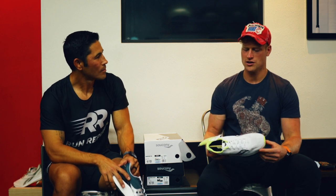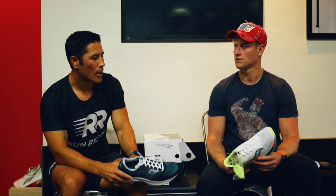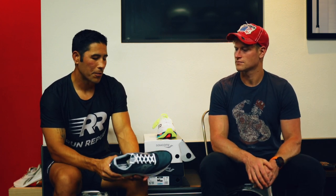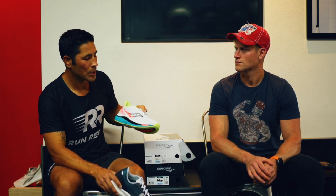You mentioned the Nike carbon-plated race shoes don't last as long. How about the longevity of a shoe like this? This shoe should last about 300 miles and feel good throughout. As for the Nike Next Percent, their carbon-plated race shoes are going to be under 100 miles for sure. For someone just getting into super shoes, ideally you'd do both — train in the Endorphin Speed to get your foot used to the feeling, and use the Pro on speed workouts and race day. Don't just buy a race-specific shoe and not put miles on it first.